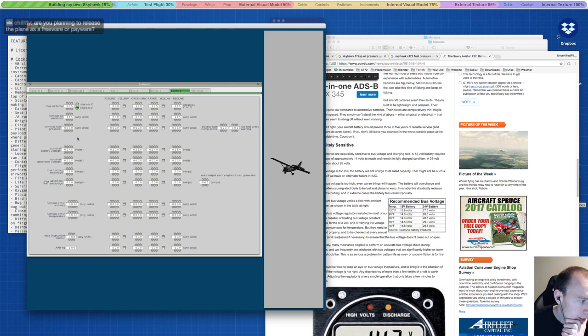Chill, are you planning to release the plane as freeware or payware? Freeware. It's gonna be freeware. And I'm gonna make it really pretty. Nice livery, Photoshop source files. Also gonna model pilots and provide good source Photoshop files so you can dress up your pilots like it's you.